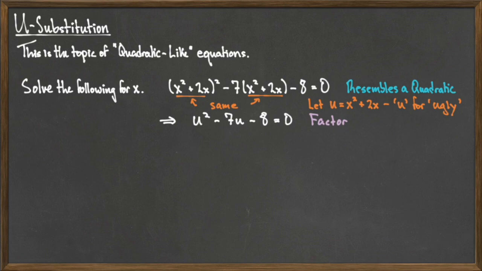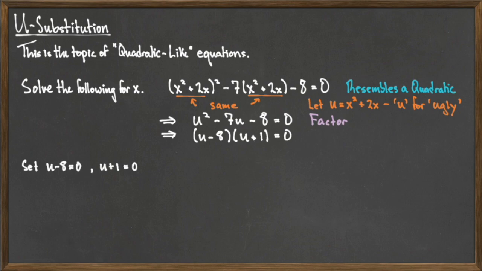We put it in a box right now that we're calling u, and now we're going to solve this equation for the variable u. It's very common to refer to variables like u in this case as a dummy variable. It's just something that we're using as a sort of placeholder so that we can get back to it later. But right now the game is to solve for u. The equation that I have right now, u squared minus 7u minus 8 equals 0, is factorable. We're going to factor the left-hand side as u minus 8 times u plus 1. -8 times positive 1 multiplies to -8, and they sum to -7, so these coefficients work.